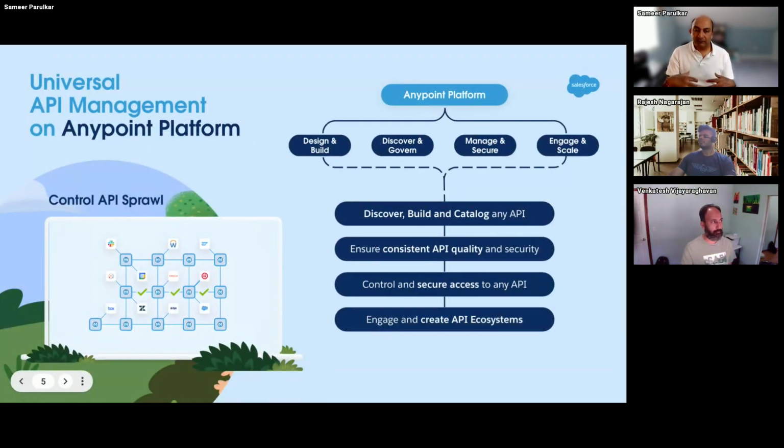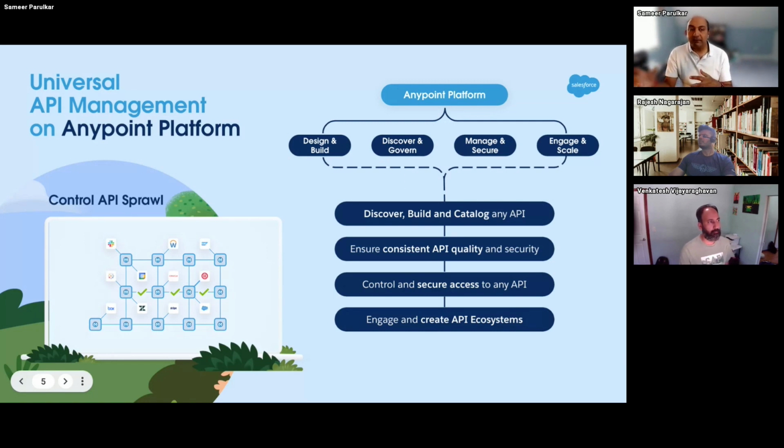And that's at MuleSoft, our vision with universal API management. We came up with this vision, for folks who are new, two years back, 2.5 years back now. And the idea behind this one was expanding the scope of API management that you all are aware of or familiar with to any API within your environment, right? Mule APIs as well as non-Mule APIs.